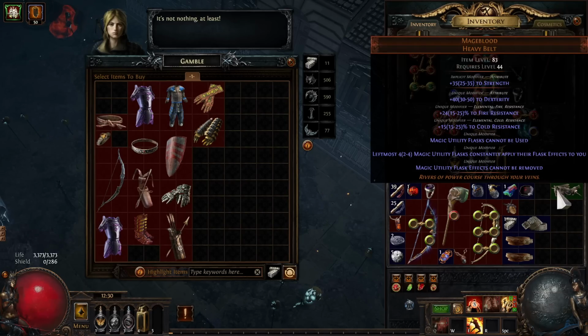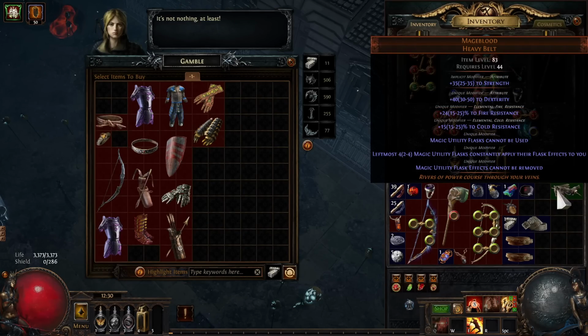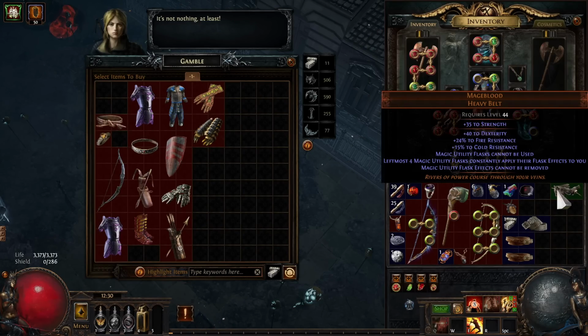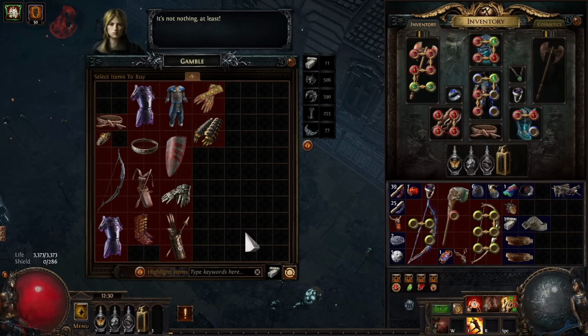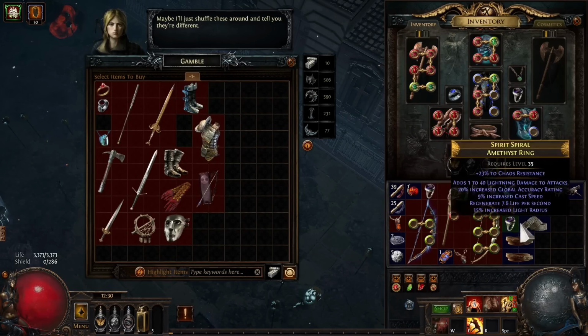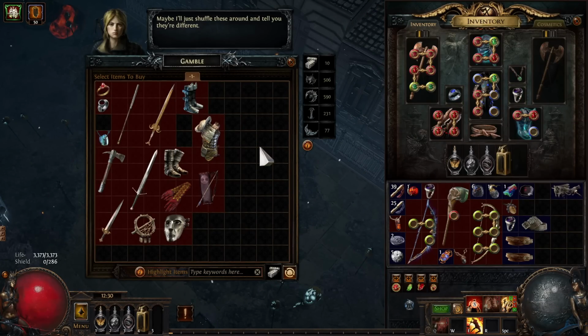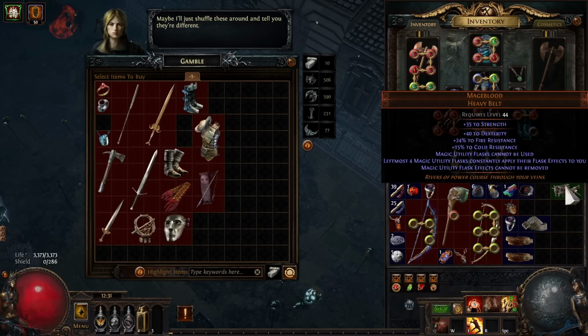Well, I don't know. I'm not sure what to do anymore. I think I'm just gonna... It came with 4 flasks. I mean, even the implicit's perfect. Ay, ay, ay. Well, I got more Gwen money, I guess. Might as well start spending that. All I wanted to get was like a 94 amethyst off of Gwen. I ripped a fucking Mageblood. Oh, so stupid. Okay.